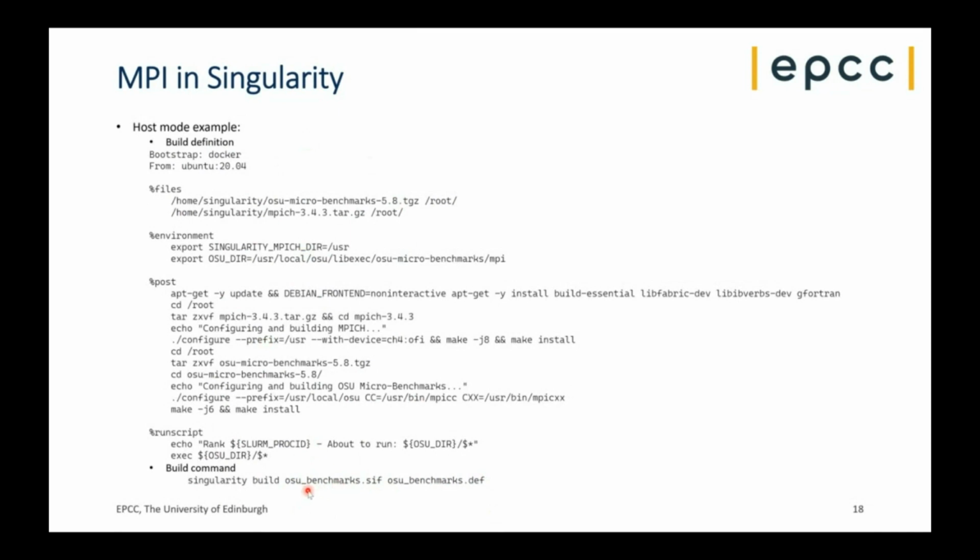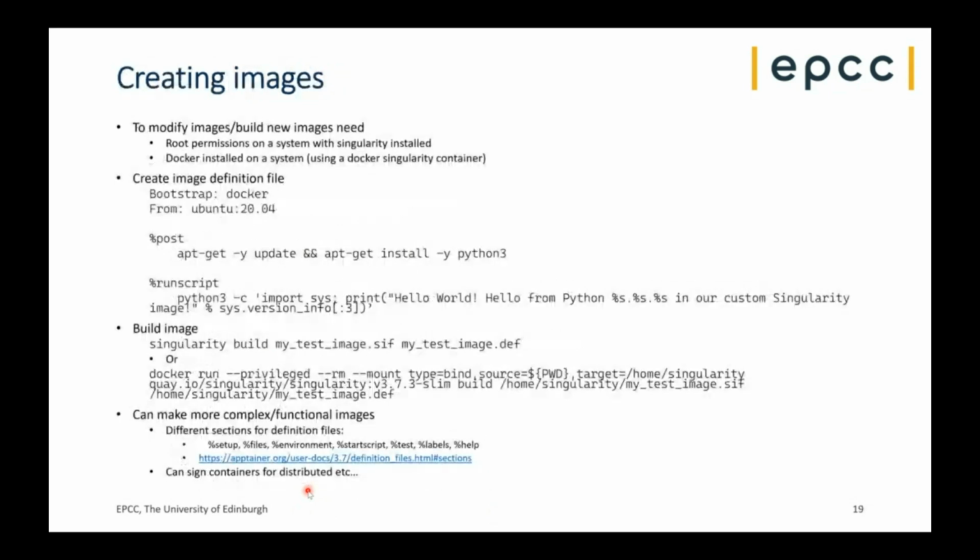Now, of course, the challenge is that, as I mentioned, you can't do this kind of build on ARCHER2 because you don't have the permissions to run as a root user. So you'd need to do this on your own system, either on a system where you have root, or on a system where you've got Docker installed, because there is a mechanism for running Singularity from inside a Docker image, and that's definitely possible as well. We've got documentation on that.